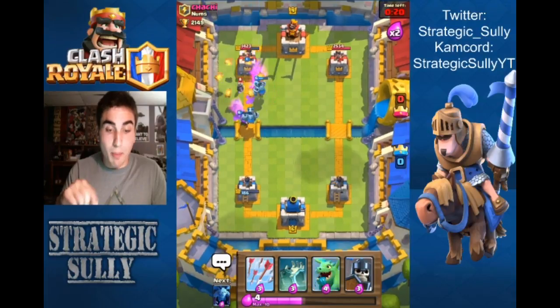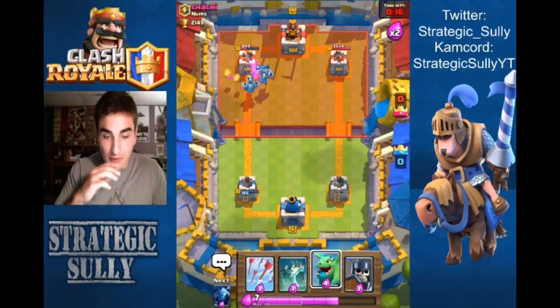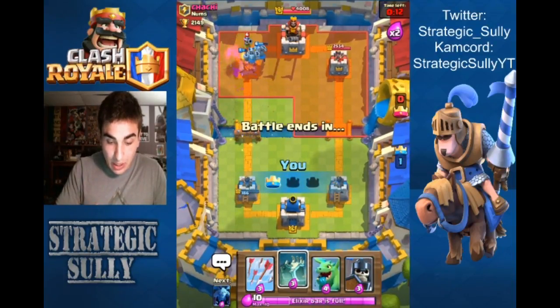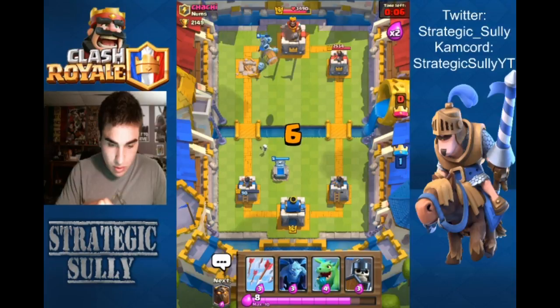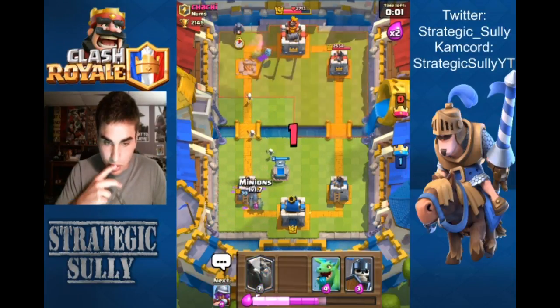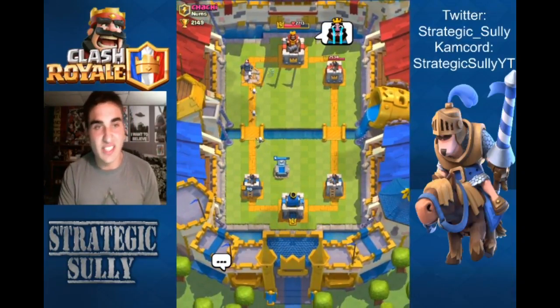Oh my god, my musketeer did not survive. If this takes it right now, I might love my life. That log is not going to take that, and neither will that zap, no matter its level. Screw you, dude. He wants to cycle back to his log. Not today, Chachi. Not today, Chachi.